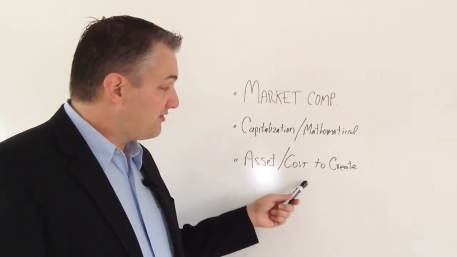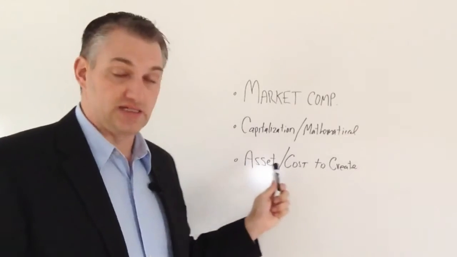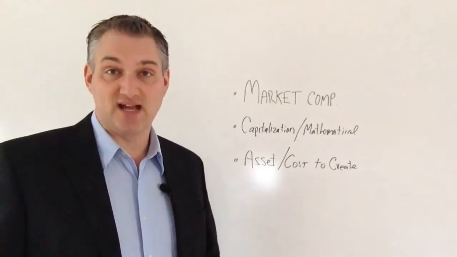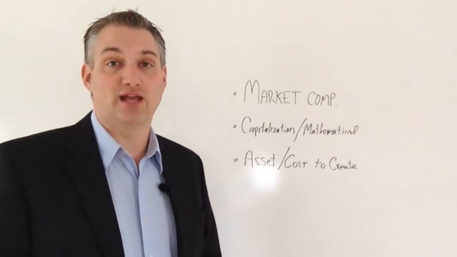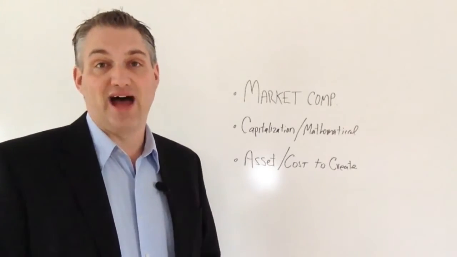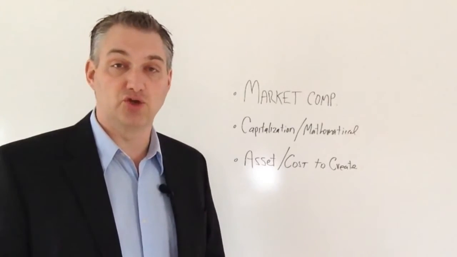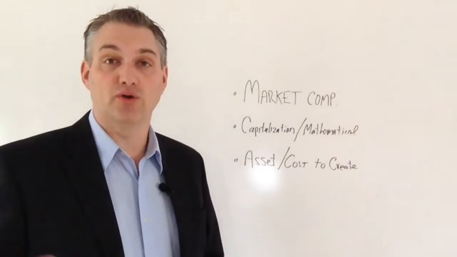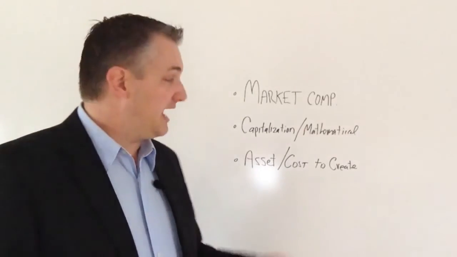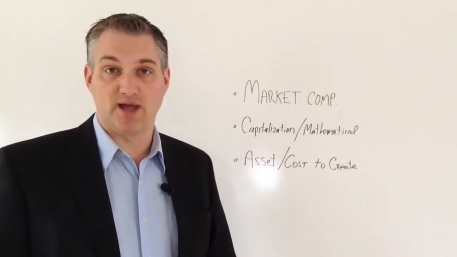So the one thing, though, that this group of methodologies doesn't include or leaves out is goodwill. So if we have a profitable business that makes money all the time, then it's conceivable that there would be a goodwill component to any value for that business, and this would be left out using those methods.